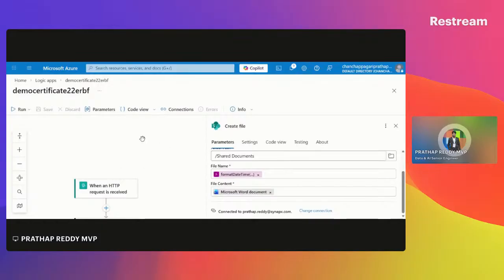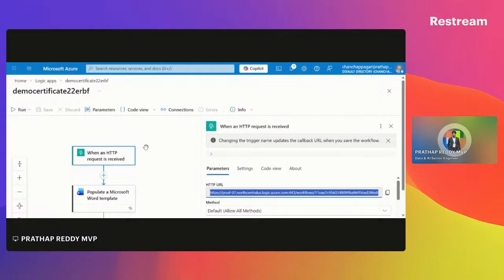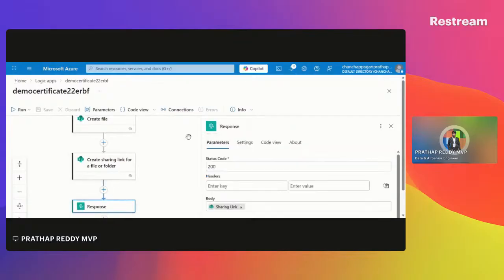Sometimes the agent is going to hallucinate. Whenever you are using an HTTP request, you have to structure the backend perfectly. After that, you have to use this HTTP request. Whatever HTTP request URL you're using, just copy it and paste this exact URL in your OpenAPI schema. Only then will the OpenAPI schema trigger your backend logic. Then it will run the entire flow, and once it runs the entire flow, you will get the response as a sharing link. This is how it really works.